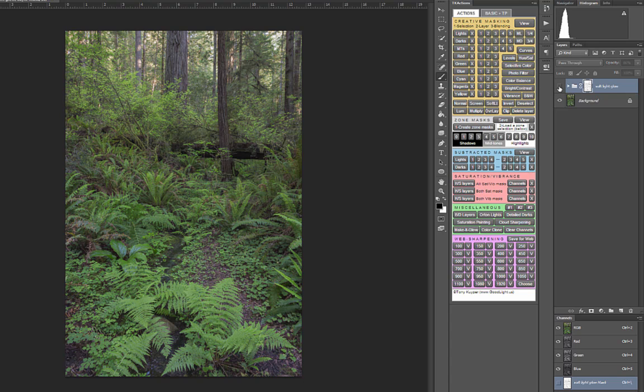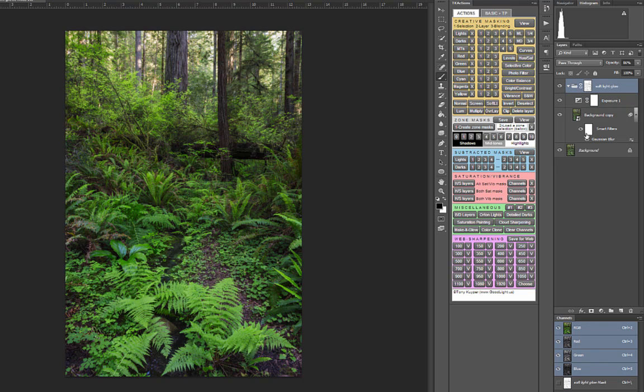So let's take a look at how that adjustment looks. There's the rather flat, lifeless raw file, and there's the image after I've used my soft light glow method with those adjustment layers and that luminosity mask to enhance that light and really try to make that glow that I was feeling while I was there come through in the image. So those are two methods that I frequently use to attempt to recreate the way that awesome deep forest light looks to me. I hope you find them useful.